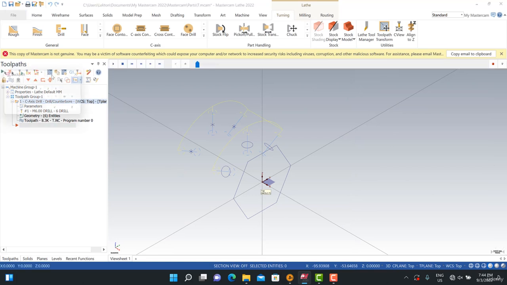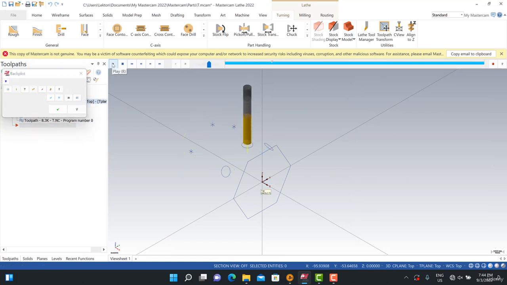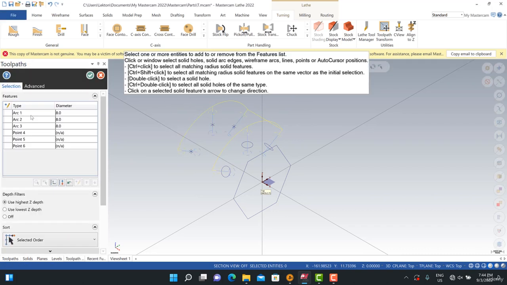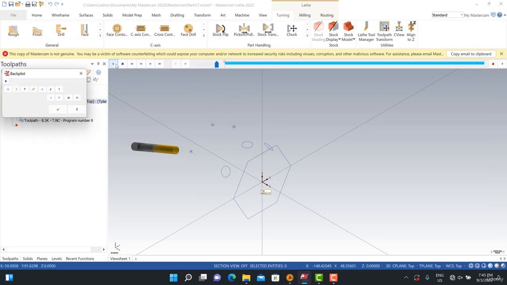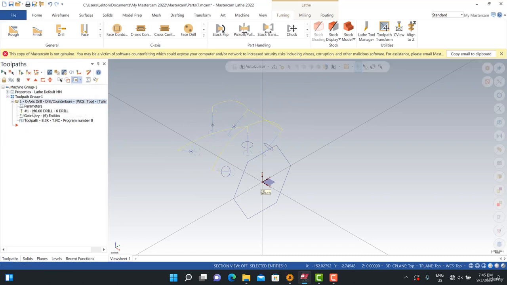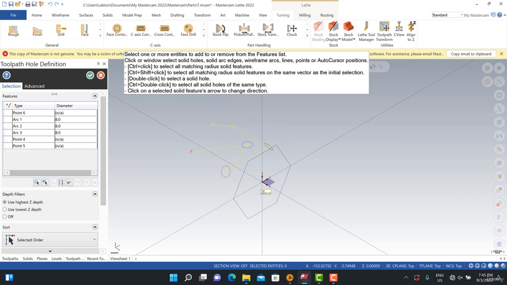So let's see the simulation, what we did. This is my drilling process 1, 2 and 3, 1, 2 and 3 as a point. We can also click here and then we can organize it. For example, we can use the first drilling process here. And that point, I'm going to use that one, that's one, that's one, and that's one. Okay, we can also change our drilling position by using that.